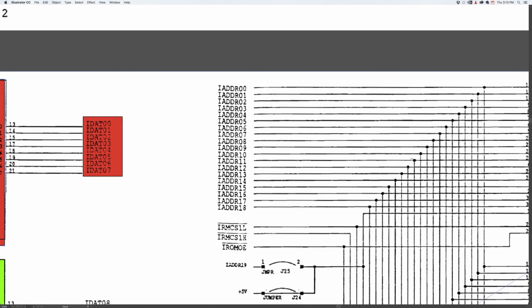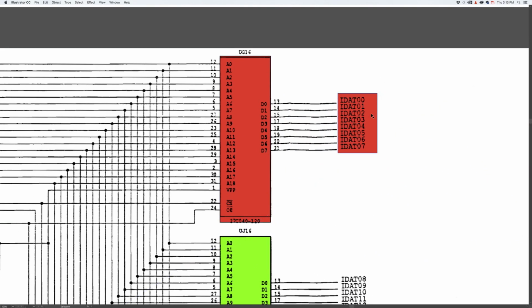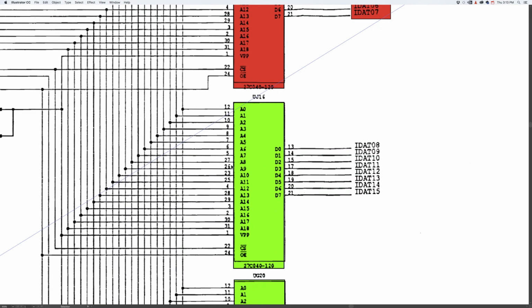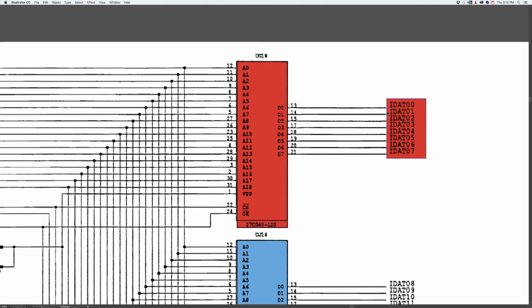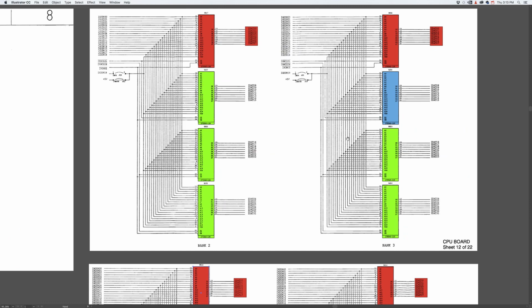And if we look at all of the red ones that are bad, they have those same bus channels, 0 through 7. The green one over here is different, 8 through 15. So all four of those in a row are 0 through 7, 0 through 7. All right, that's big news. That's something to work with.